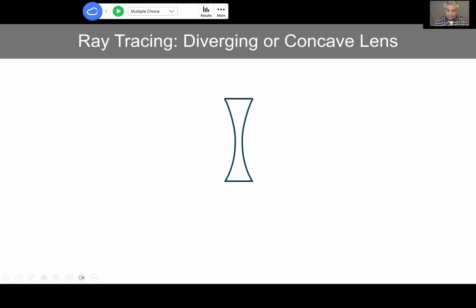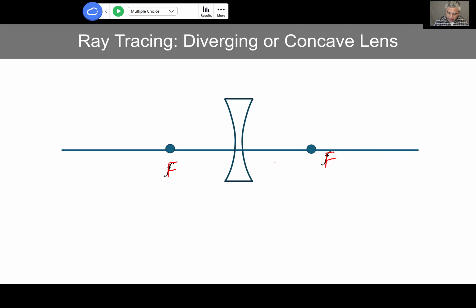So this is for the converging or convex lens. Now the idea is the same for the diverging or concave lens as well, but there is a subtle difference, so I'd like to point that out. So let's draw, oh, it's not exactly at the middle. So this is the axis, and I should be putting uppercase F for these focal points, and lowercase f should be the distance. Okay, that's how the notation should be. My bad.